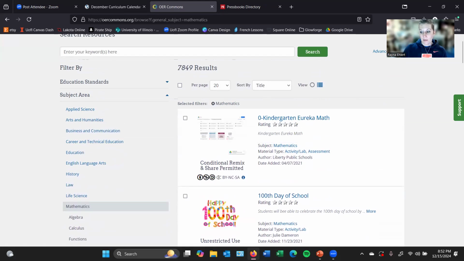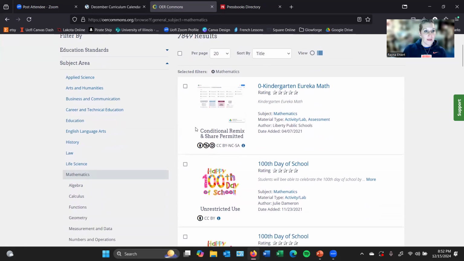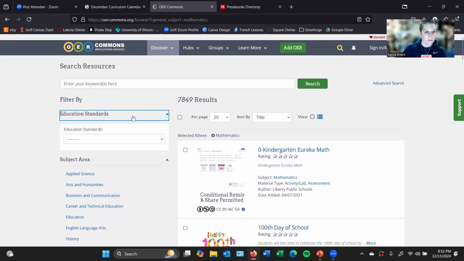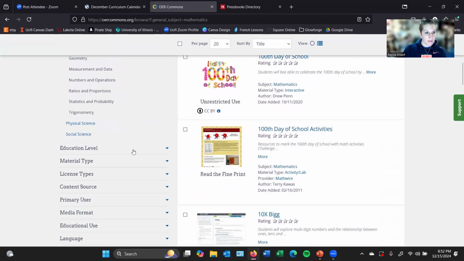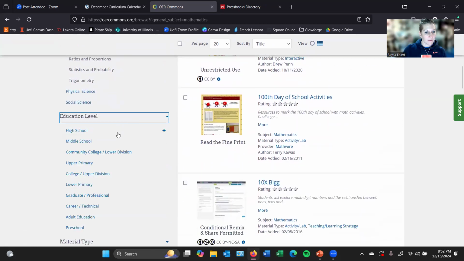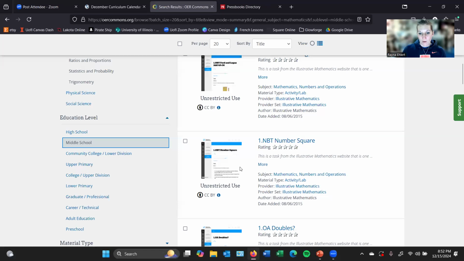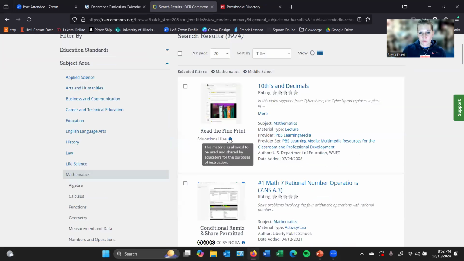So this is a Creative Commons license. And in here, you can filter by whatever you want. Education standards, let's see, education level. Let's do middle school math.